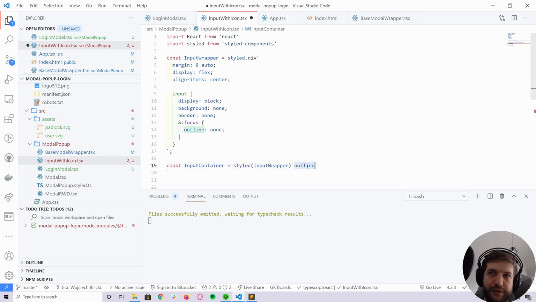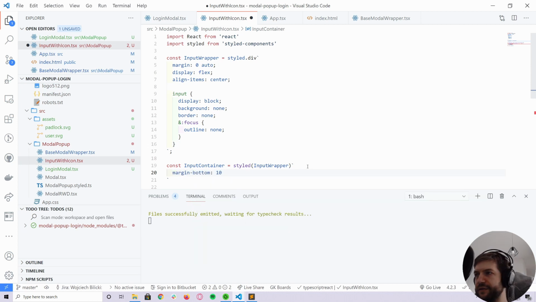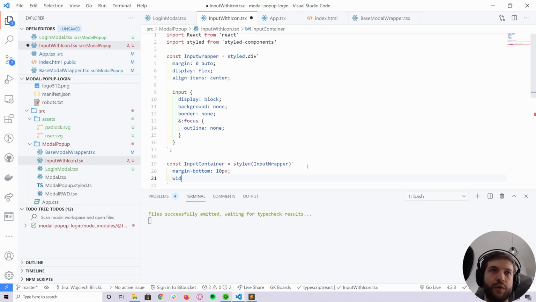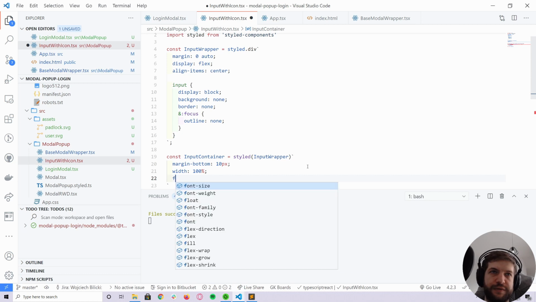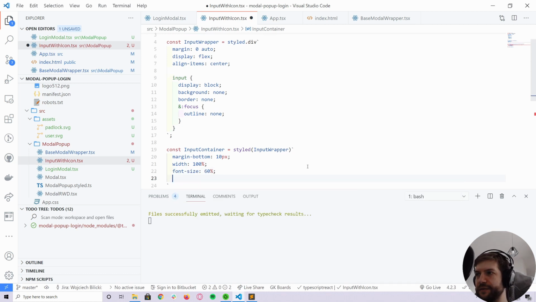So, no, I got that. What I want is margin bottom 10, just to give the separation, with font size scaled to 60%.